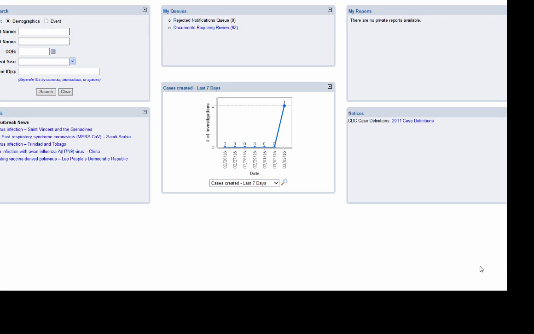Okay, today we're going to practice entering some Salmonella lab reports, and then we will practice entering some Shiga toxin producing E. coli lab reports. Before we get started with the Salmonella, I would like to refer to Christy's PowerPoint presentation on slide 4 and slide 5. On slide 4, if you'll notice, they detected 3 different organisms.